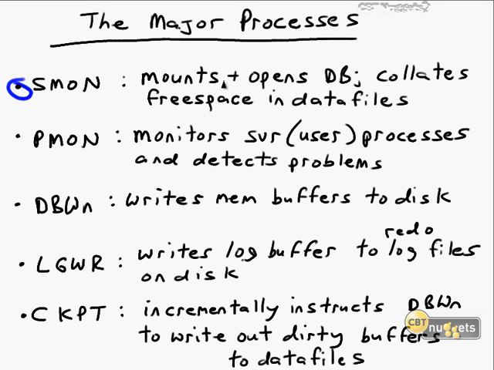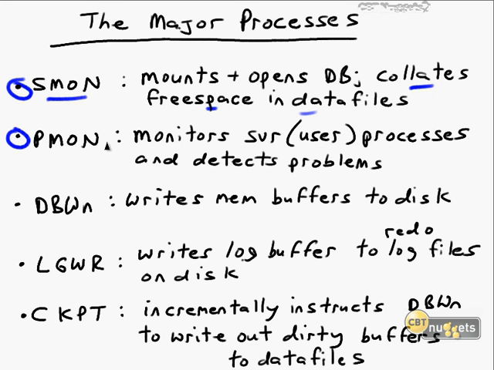SMON is the system monitor. It's your main housekeeper of the Oracle instance. SMON is the process that's responsible for actually mounting, opening, and closing the database. It also works to do system recovery in the event that recovery is necessary after, say, a dirty shutdown of the instance, and it collates free space in data files. So you can look at system monitor, as I said, as the house mother, the house father, or the housekeeper, rather, of the Oracle database and instance.